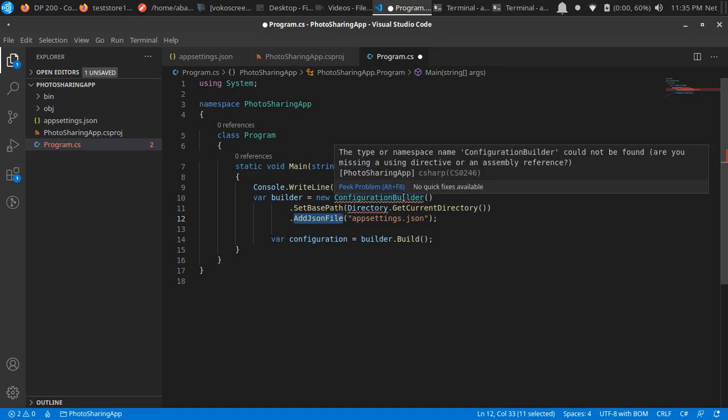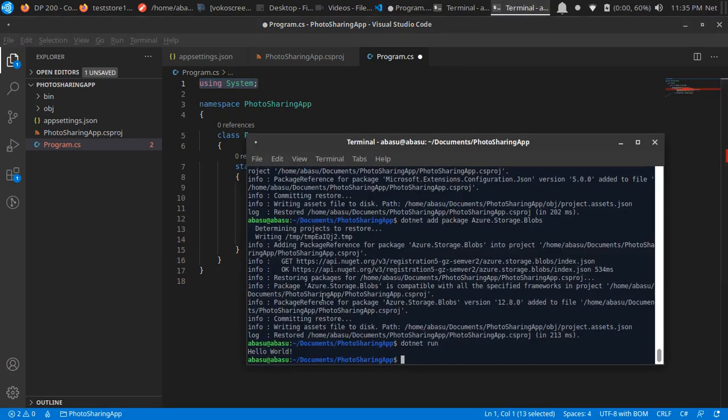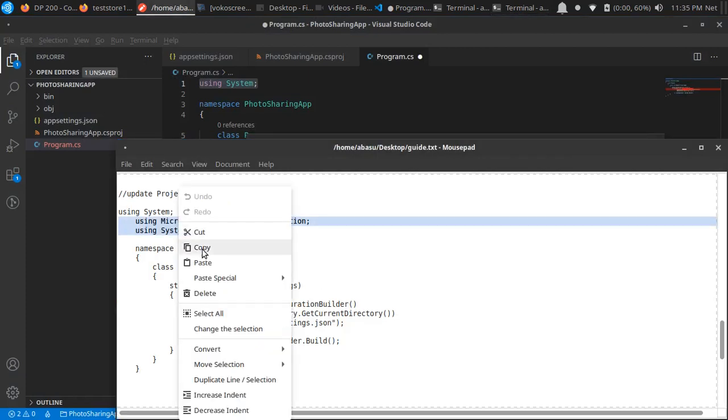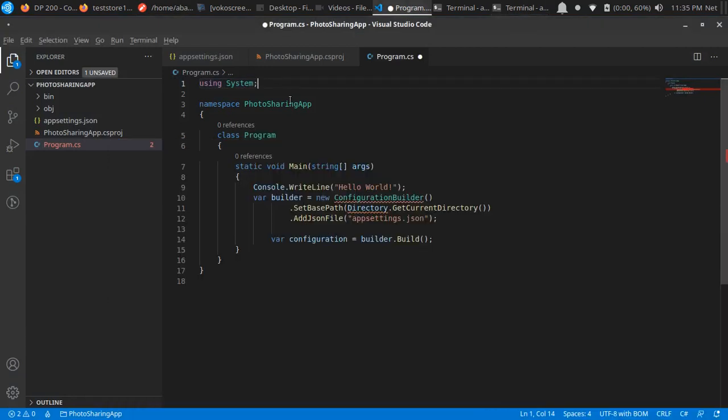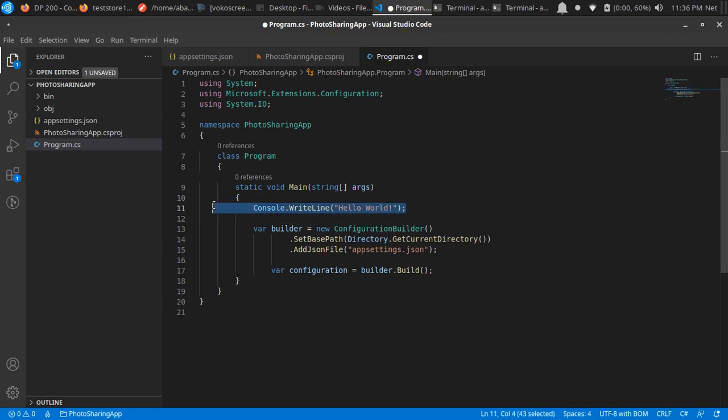But you see that we got some squiggly lines in here, so there's something wrong. What's wrong is that we don't have the right library modules inserted. So we need to add a couple of using statements over here with System. Let's come back over here and add them. Now we have all the packages and code available to us, and you see the squiggly lines are now gone. Really this line is useless.